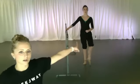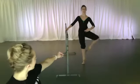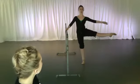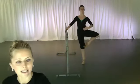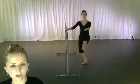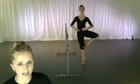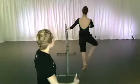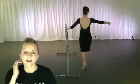Now we look at the coordination with her arm and her leg. So everything is center. She holds it. It goes out, back in. So it mirrors the leg. It goes forward. Try again one time, Abby. Forward, out, back in, and hold, okay? Now, when you do the quad brisé, again, it's that lift to fifth. Stay up, high on that supporting leg, and then quick feet so you're prepared for the other side, okay?